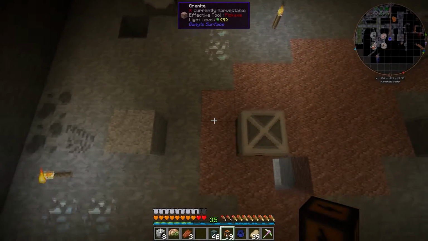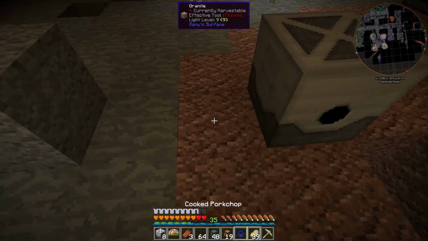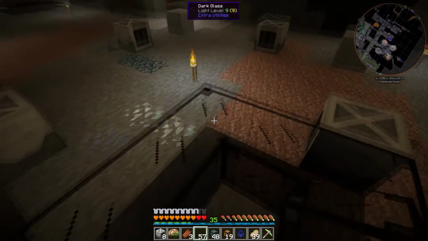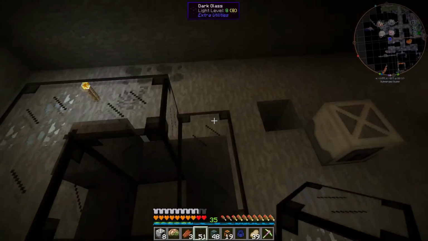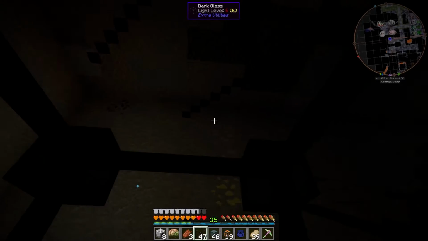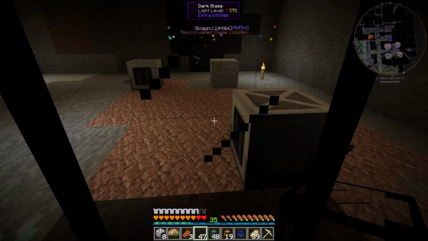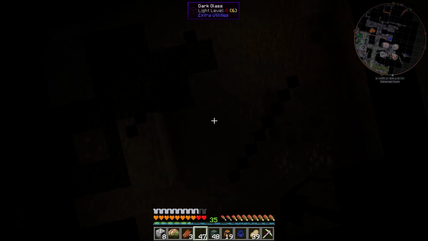Now we just have to get all the dark glass set out, and by that we mean place this stuff. Yeah, dark glass is absolutely brilliant. Let's just show you. Let's build up this little area here. The cool thing about this is if we cover ourselves now, it's completely dark, and if you look at the light level, it's 0. So yeah, that is basically what it does, and that seems to have ground something up. I have no idea what it was.